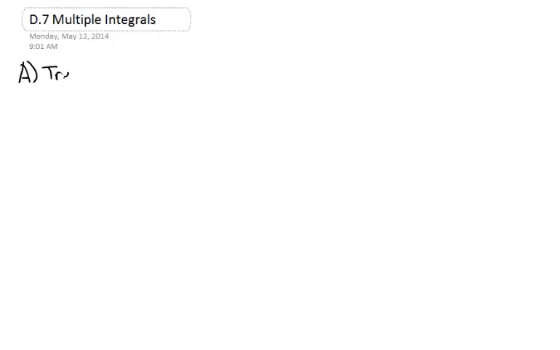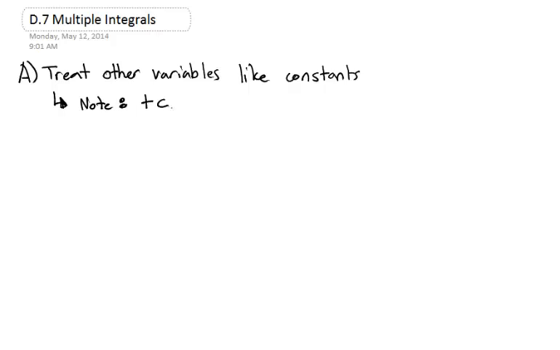Our general strategy is we are going to be treating the other variables like constants. One little thing we have to be careful of, though, is that before we had a plus c when we took an integral. Now it is going to become plus c of the other variable. In other words, it's going to become a function of the other variable. So if we're taking the integral with respect to x, we might have a lot of y's left over that were the constants that went to 0. And so it's going to be a function of the other variable. You might see f of x or c of x or g of x or y or whatever the variable is. But it's always going to be plus a function of the other variable.